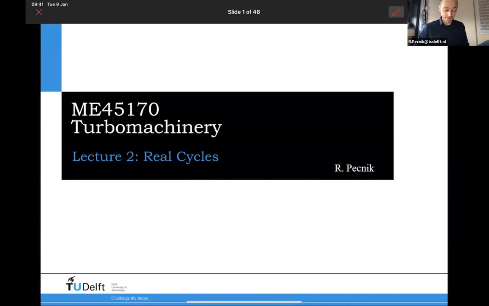Okay, use the iPad here to lecture. Last time CK discussed the ideal cycles. He started with the introduction and then we had the ideal cycles. In the ideal cycles, of course, we idealize a lot. We have to use the first law of thermodynamics for an open system. CK has just introduced the first law of an open system, which can always be used, also for a real cycle, where of course you have losses, right?